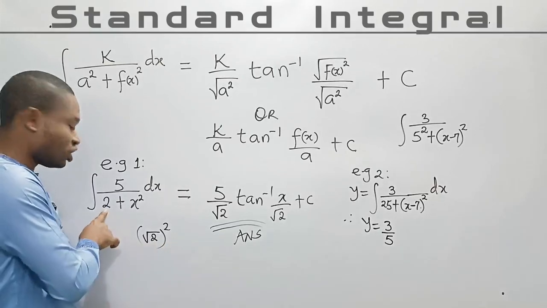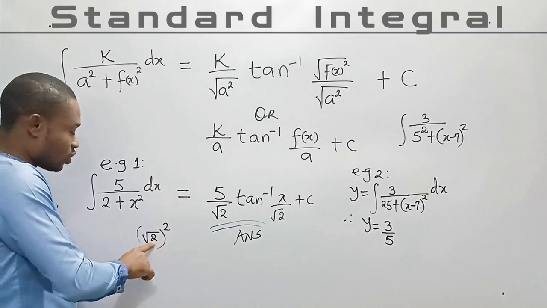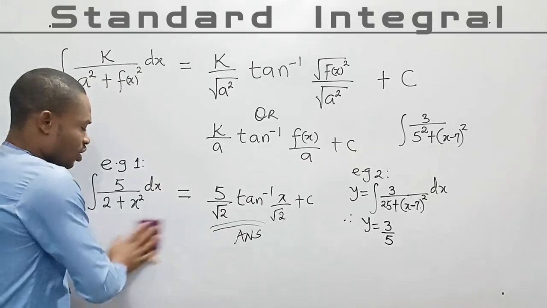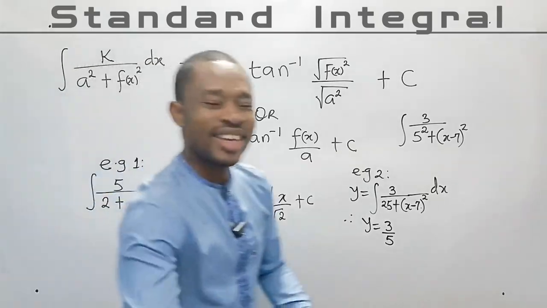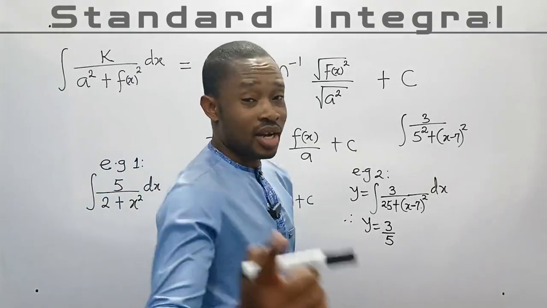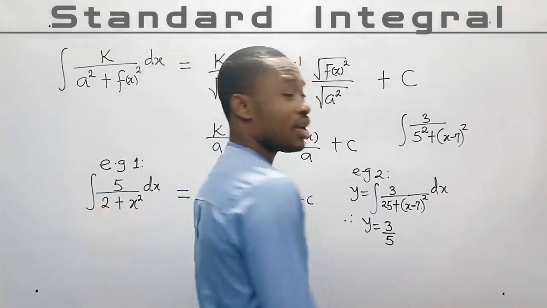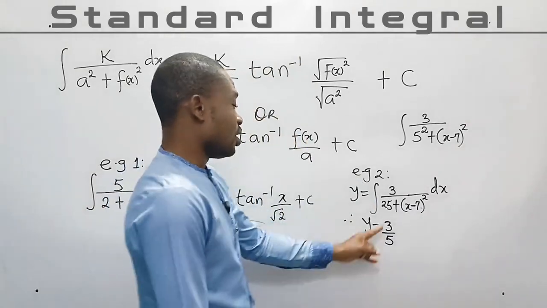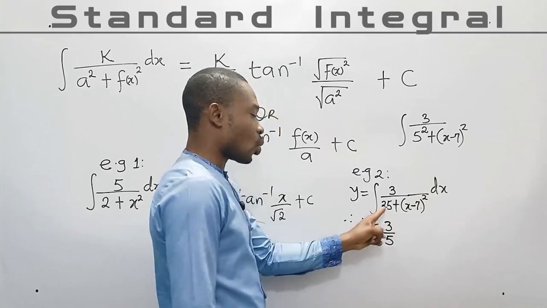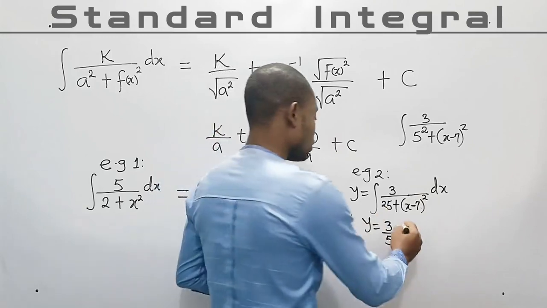You notice I have not changed this 2. This square root can still cancel this square. And it will leave us with this 2, telling us that I have not changed anything there. Okay, so that denominator is actually a sum of 2 squares, by the way. But your examiner giving you a question may decide not to give you this one as a perfect square. It still doesn't matter. Always remember that once you pick the numerator, you write it out, it's going to be divided by square root of any constant number you have in the denominator.